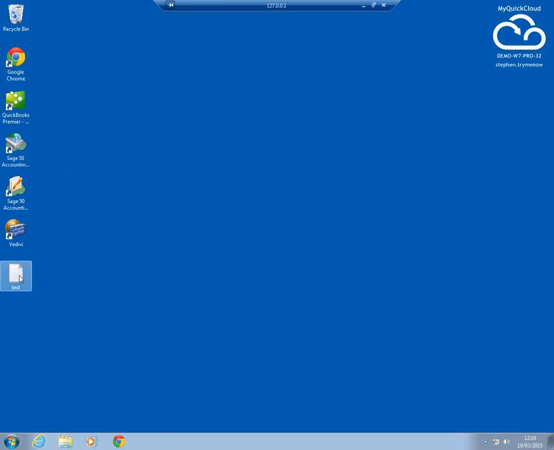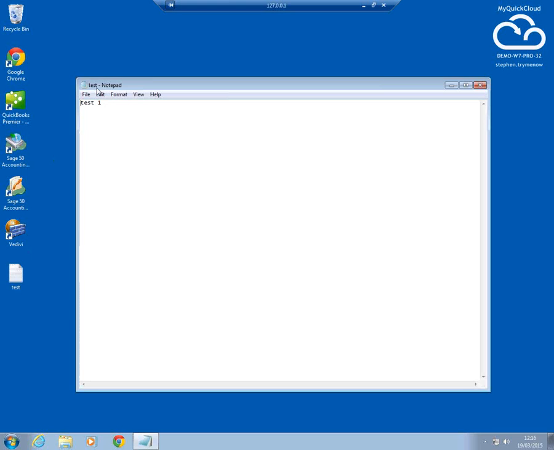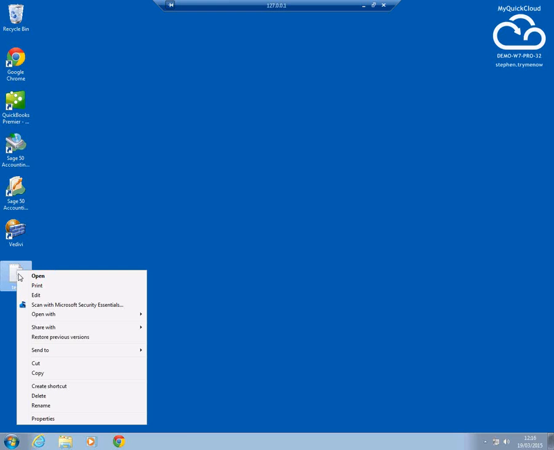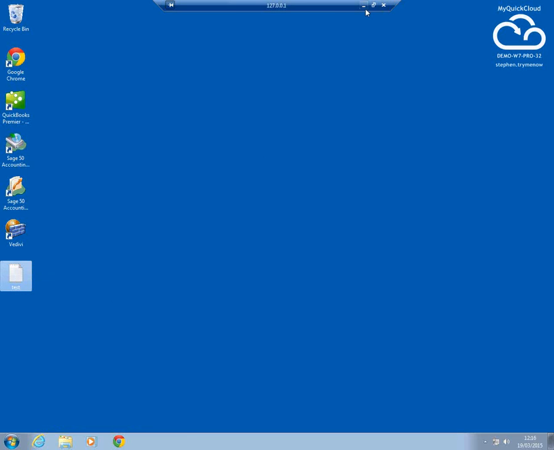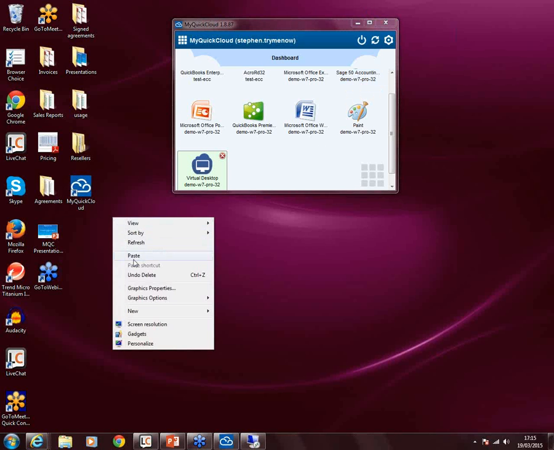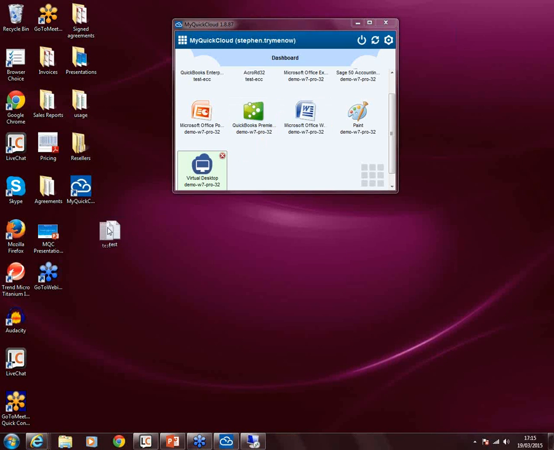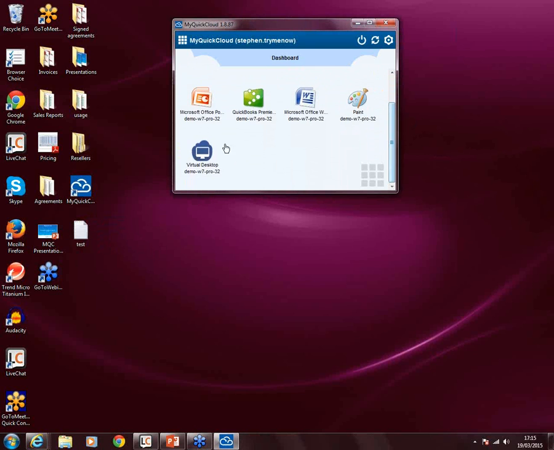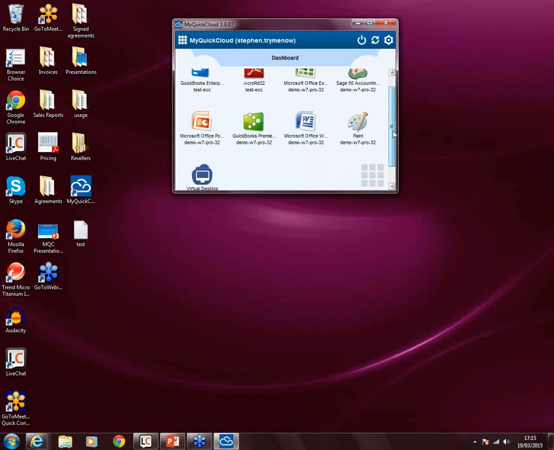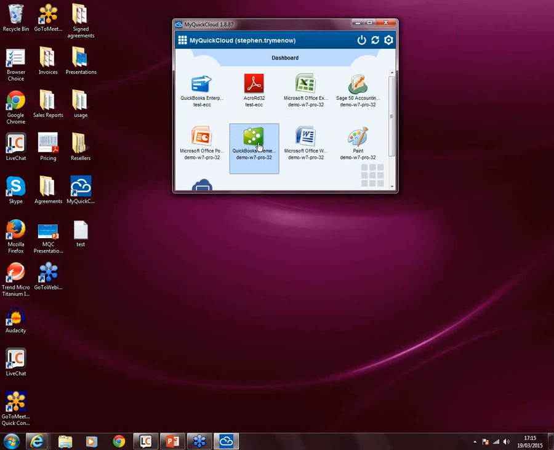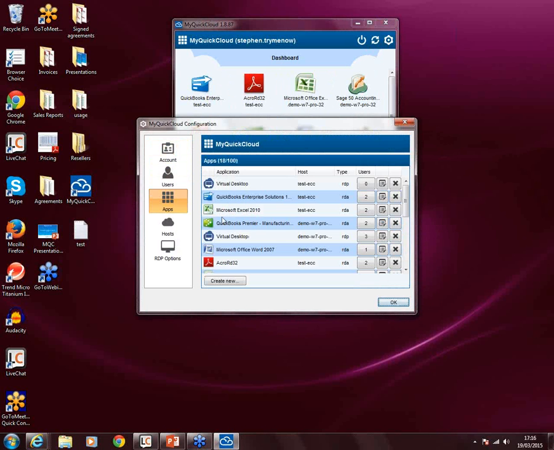You can also copy and paste files very easily. So right now, this is a test file. It's on Notepad, and I've typed in test1. So if I simply copy this, I can go to my remote computer and paste, and then in real time, it copies it over to my remote computer. All very simple, all very user-friendly. But if I didn't want to give someone access to the entire virtual desktop session, I don't need to. If I just want to give them access to just QuickBooks, I simply go into the application mode and give them access to whatever I wish.